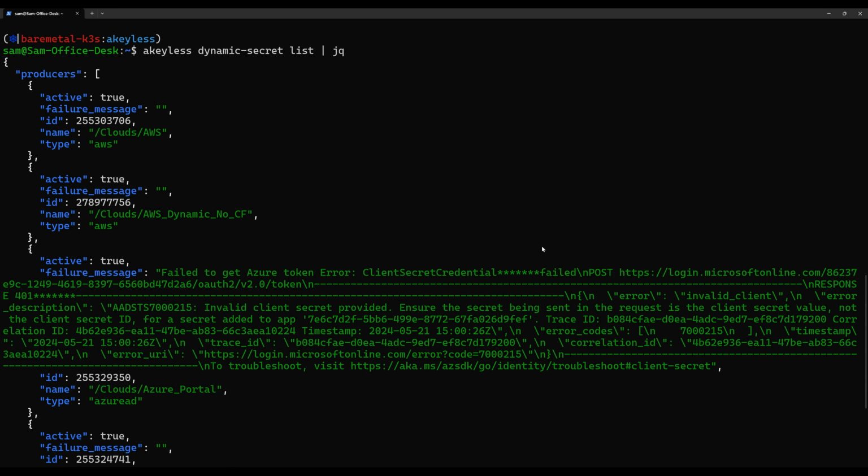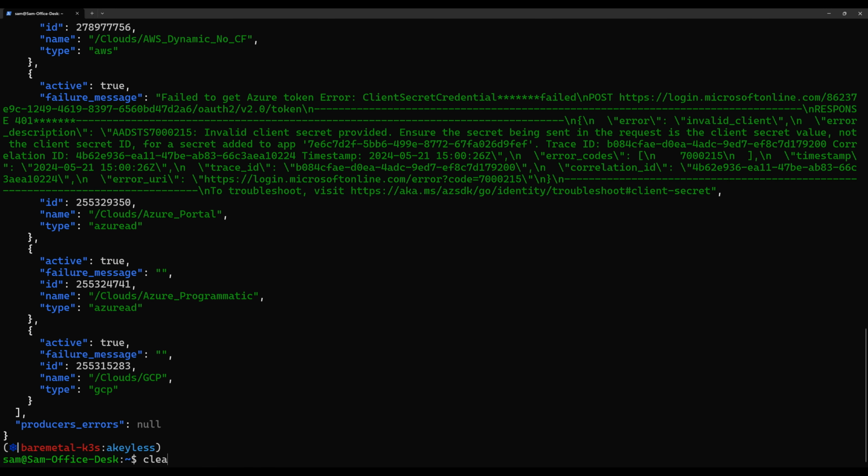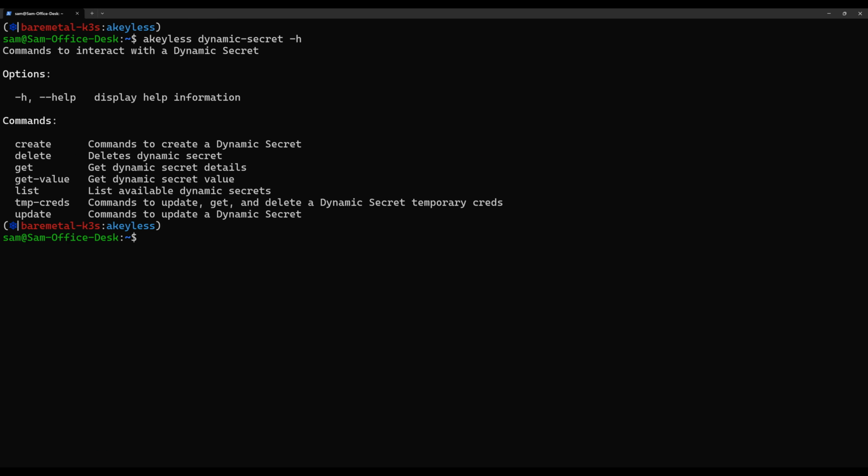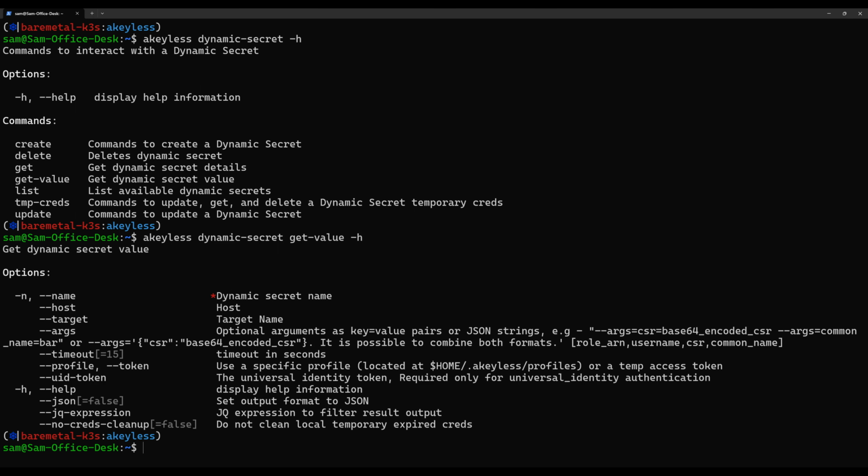So here are all my dynamic secrets. I'm interested in AWS, so that's the name of the dynamic secret I need. So let's clear here and once again run the help commands, and I need to get the value. So let's do that by running akeyless dynamic-secret get-value, and then once again ask for the help menu, and I need to specify the name of that secret.